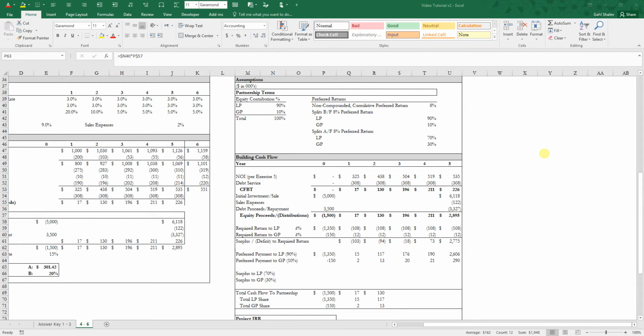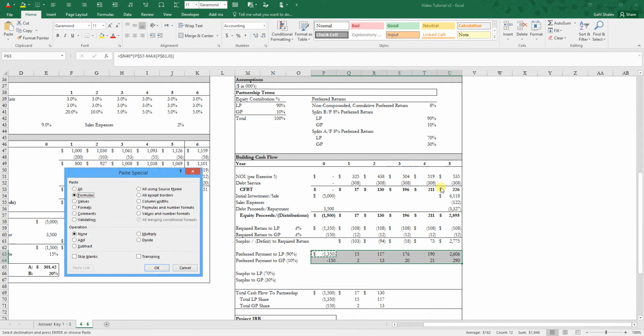So to fix this, we reduce the cash flows that are split 90-10 by the amount of the surplus. To do that, we can use the max function in Excel in order to reduce it only if a surplus occurs, which we calculated in the section above. Be sure to include it in parentheses because you want that to be multiplied times 90% as well. Or times 10% in the case of the GP.